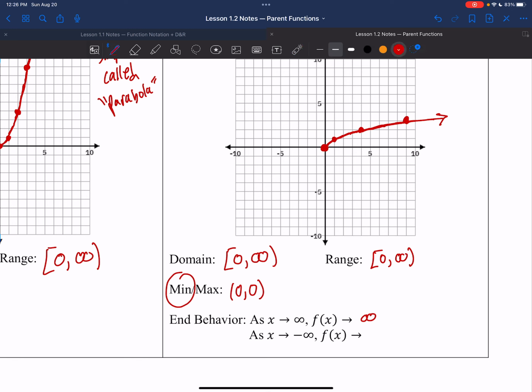So actually, what we should do is cross this out and say as x approaches 0, because that's the left side. Then f of x approaches what? Well, as I go to the left, I'm approaching all the way to 0. Where's the y value going? It's also going to 0. So I'd say f of x goes to 0. Okay? All right.